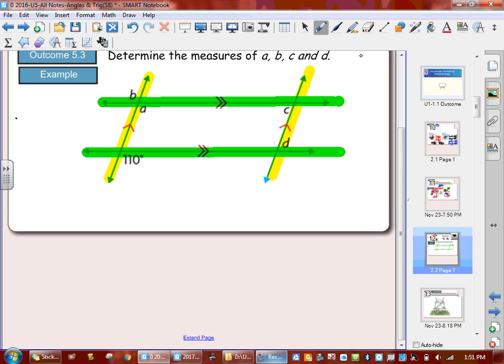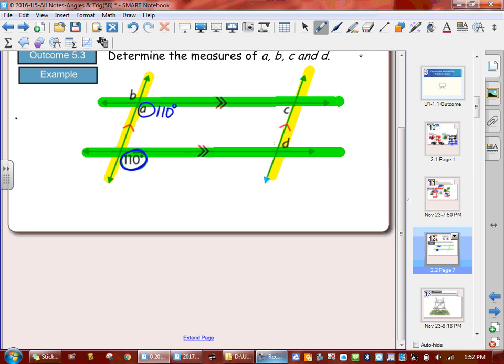So what kind of angle, if I compare 110, what name do I give angle A? He gets a certain name. He's going to be the identical size. So he's going to be 110 degrees, but he gets a certain name. How are they related? They're on the same side of the street. That was one of our first definitions. So what are they called if they're on the same side of the street? Corresponding, starts with letter C. So letter A and 110 are corresponding because they're both on the right-hand side of this parallel line. They're both on the right-hand side of the street.